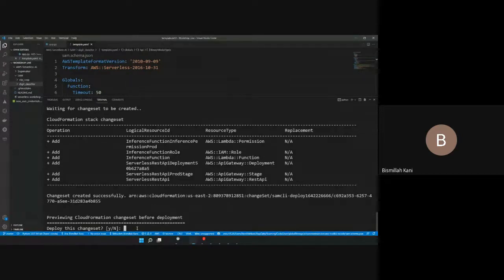Okay, so now it is asking for confirmation. Should I create my resources? This is now where CloudFormation comes into it. What are the CloudFormation stack resources we are going to create? We are going to create an inference function, an IAM role, an API, and then the staging for your API.